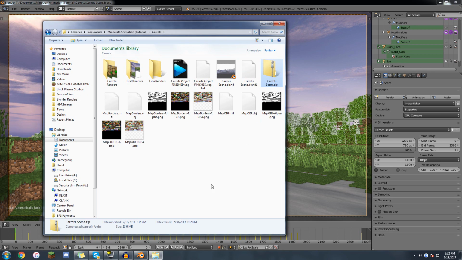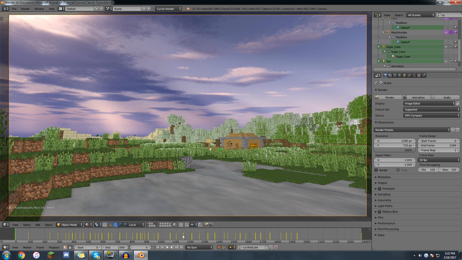So you can just send this to someone over Google Drive or Skype or something, and give them the scene. Then you can tell them, oh, I'll render the first half, you render the second half. So you tell them to change their start frame to something like 1000. You render 0 to 999, they render 1000 to 2300 or something, and you can split it up that way, so we each aren't rendering a whole bunch.